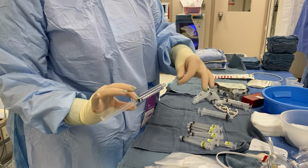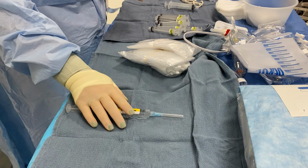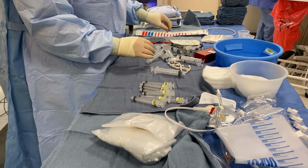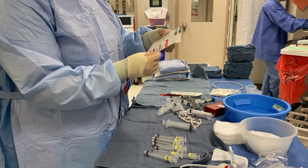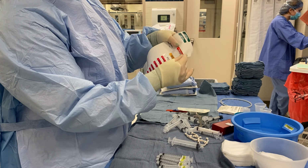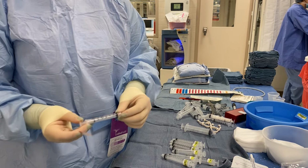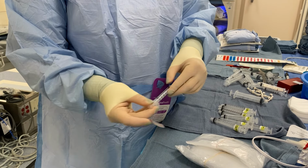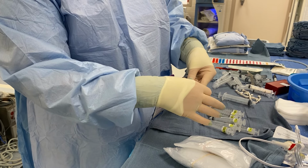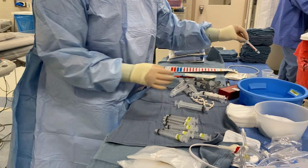And I have my 25 gauge needle that I'll twist right on, and I'm gonna set it right here because this is where the doctor is gonna look for it. The next thing that I'm gonna label is a nitroglycerin syringe. And with nitroglycerin, we wanna be able to use a small syringe. So I have a 3 cc syringe here, and I'll just put the label on this way. And I'm just gonna put that right into our cup here.